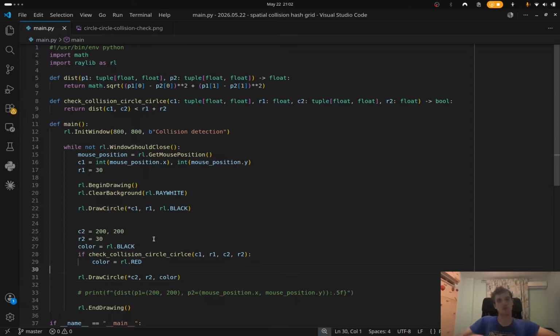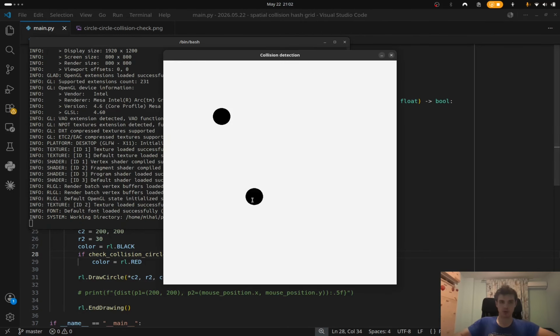So what we have done here is basically put variables for the center of the mouse and the center of this object that we are drawing, and if the mouse is colliding with the object, then we draw the object red, and let's see if this works. So technically now it should get red, and it does. Okay, we can make the mouse red as well, but yeah, we're not going into that for now.